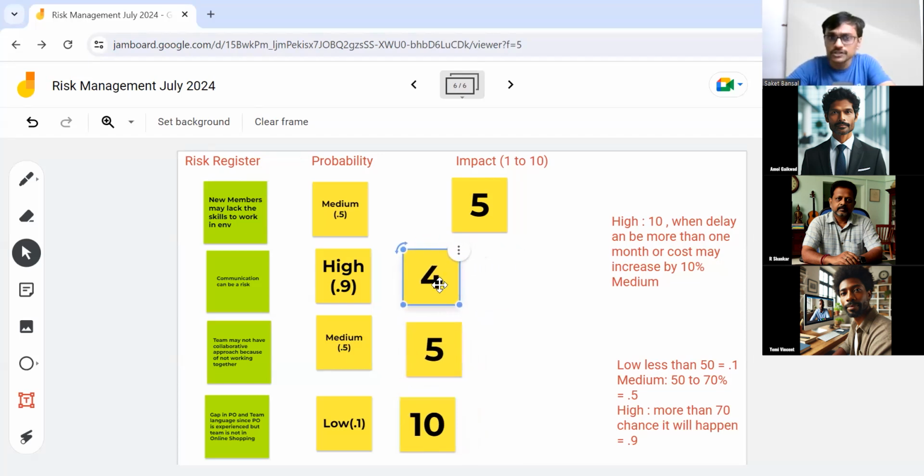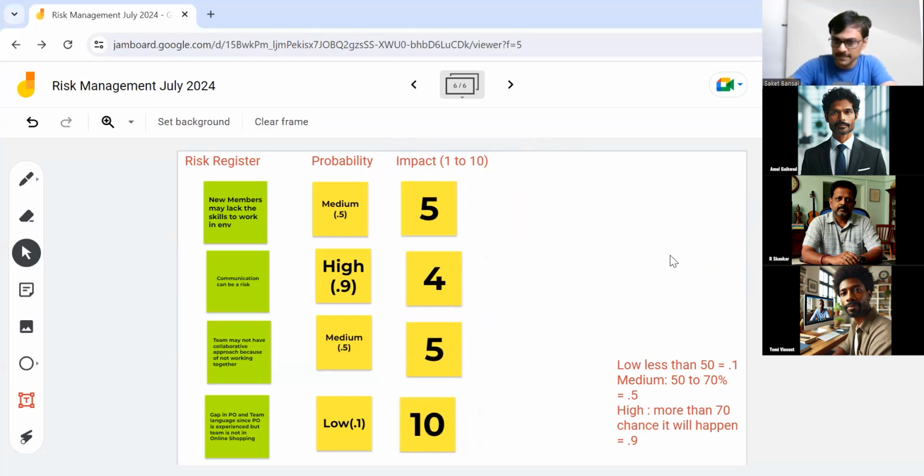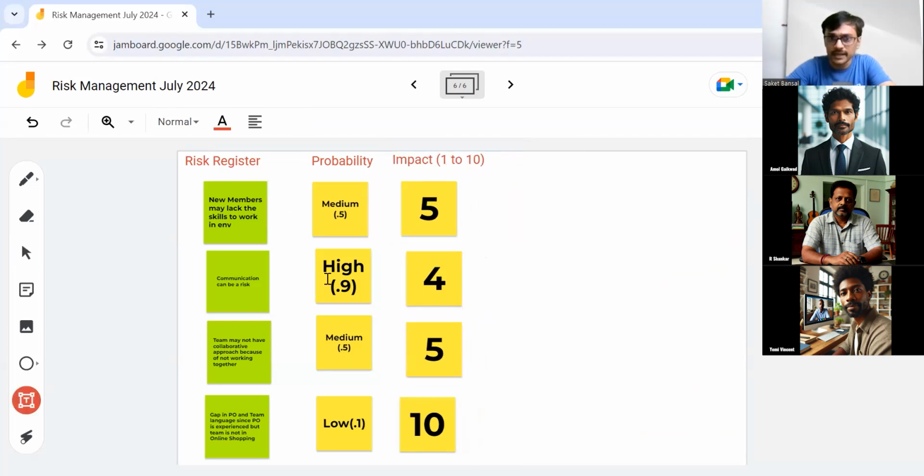But as a project leader, that is the main thing. You work as a project manager, you work as a facilitator, scrum master. What we are saying here is we are helping the team and the stakeholders come to an agreement on probability and impact. Based on this, we come up with another element, and sometimes we call it risk exposure, sometimes called score. That's a word we use. And this risk exposure helps us identify how critical this risk is, which is usually a multiplication of these two factors.